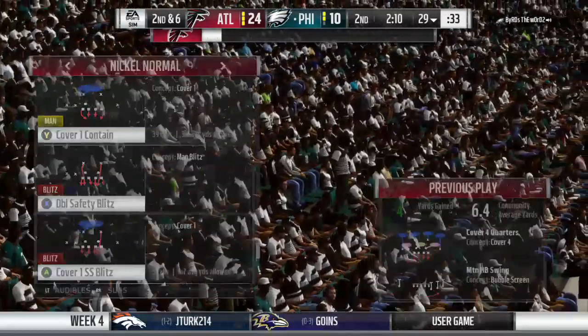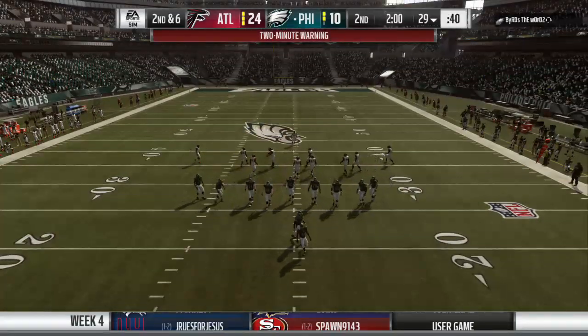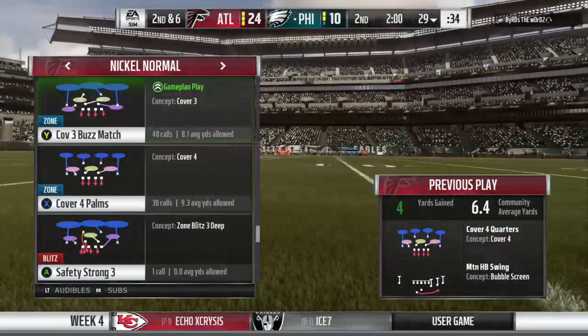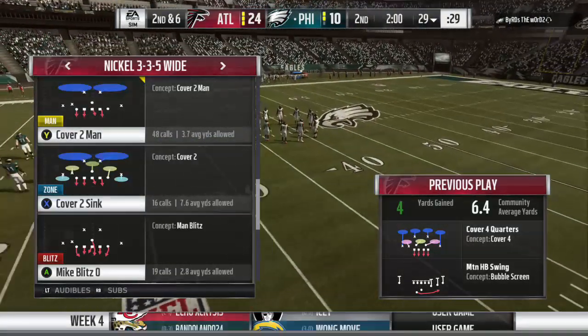They become just as critical to the passing attack as a lot of receivers, tight ends, because their ability to make people miss in the open field can really generate big plays for an offense. 2 minutes to play here in the 1st half. We'll come back to Philadelphia after this.